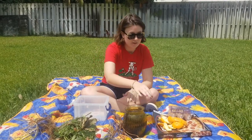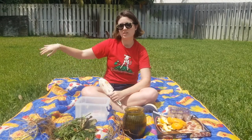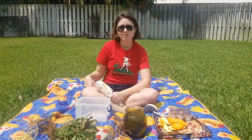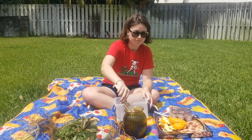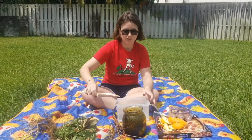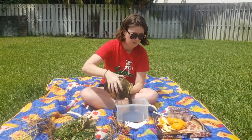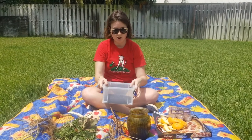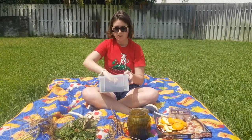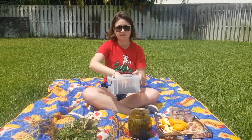So what you're going to want to start with is dirt if you're going in a container. If you're going on the ground in your backyard, you don't have to put dirt down because it's already on dirt. You want to make sure you have a nice little layer on the bottom, because this is going to be the start of your compost and this is going to be what the nutrients from all of our kitchen waste start sinking into at first.